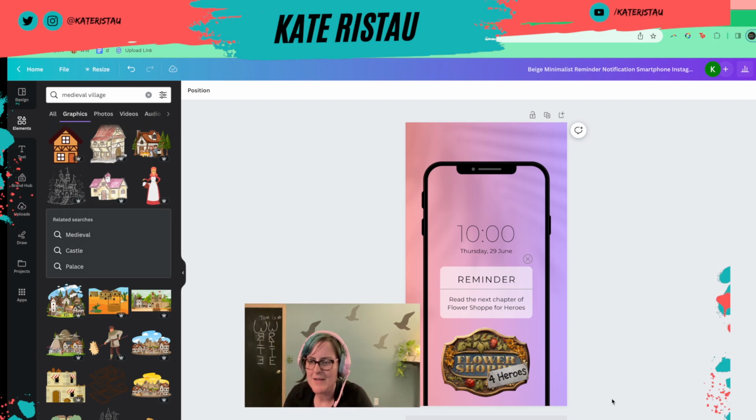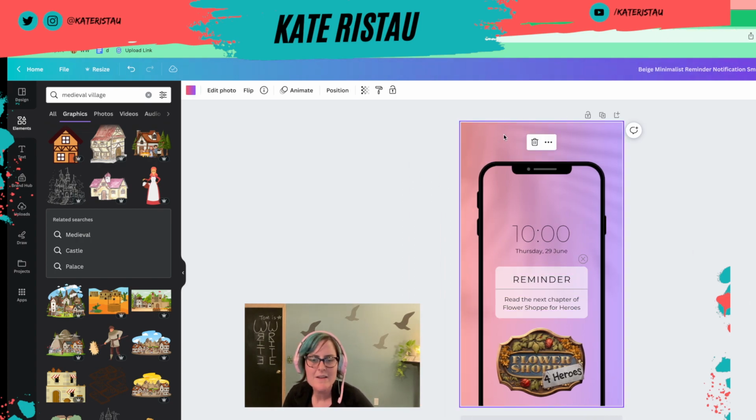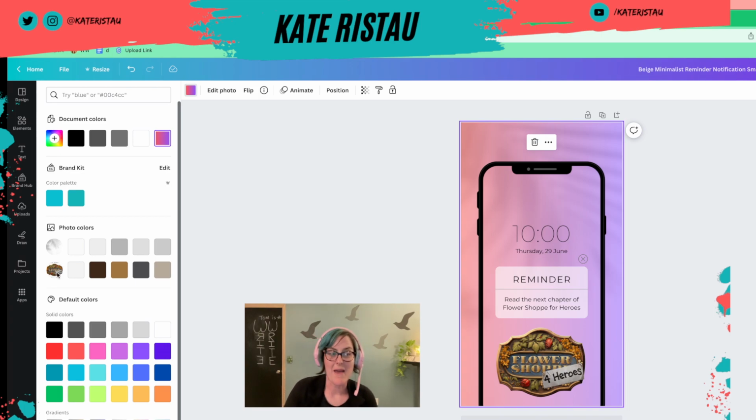So coming in here, we can change those colors like we talked about. So let's see what we got. We click on that background, and we click over here on the background color and it automatically brings up some of these photo colors, so we can change them and decide what we want to use, right?